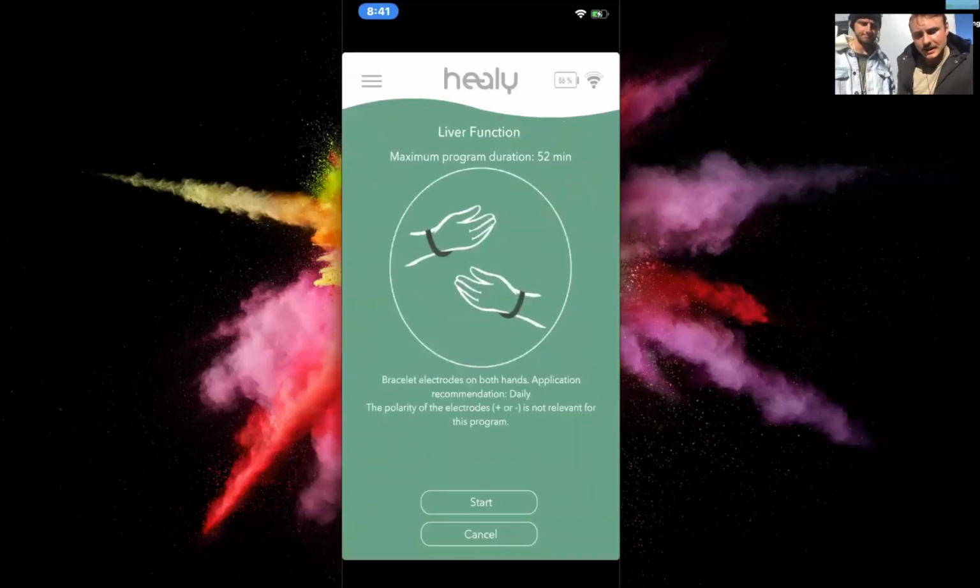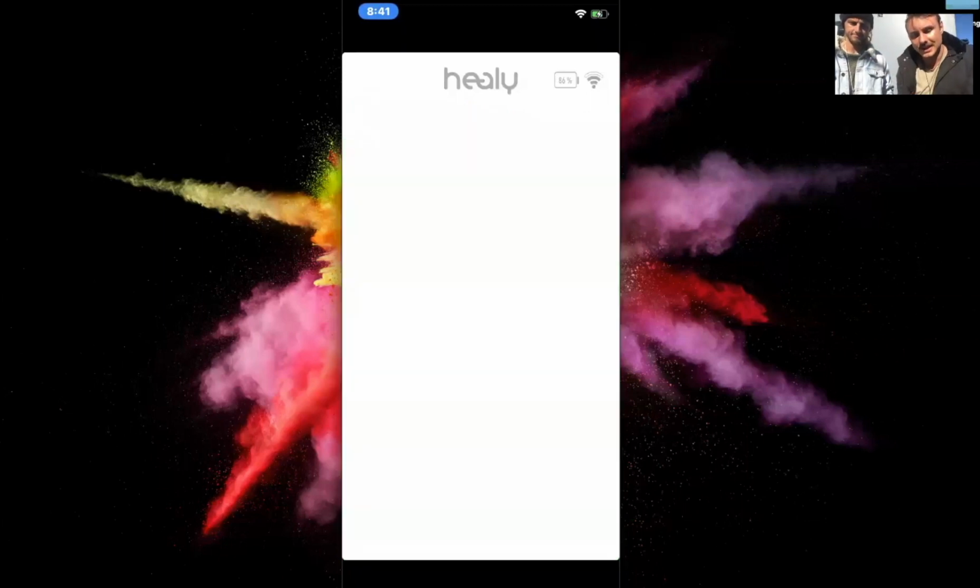So then I say to them, look, it's really easy. Each program will tell you how to attach it to your body. If it's the wristbands, it will show you the wristbands. If it's the ear clips, it will be the ear clips. If it's the sticky pads, it's sticky pads. And so I just walk them through, and then I actually put these on for them. So I'll put the wristbands on. I'll usually get some water in a cup, and I'll put a little bit of water just on their wrist here. And then I'll put the wristband over their wrist where the water is, because that helps the connectivity and helps them feel it a lot as well. And so then I go start.